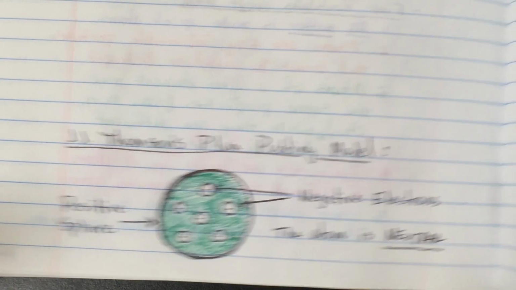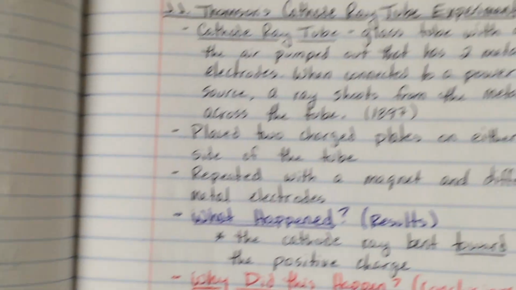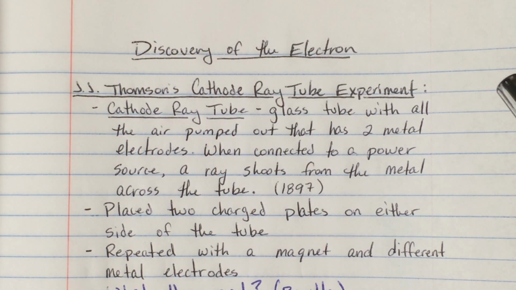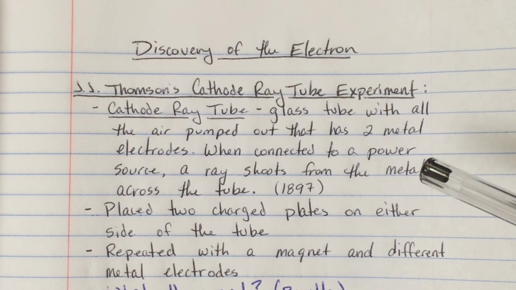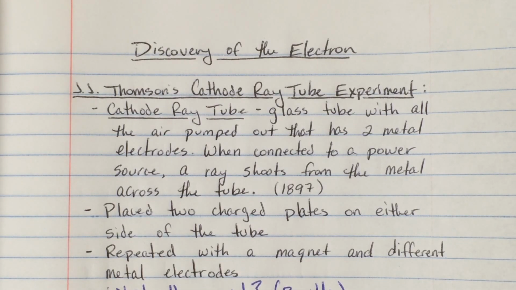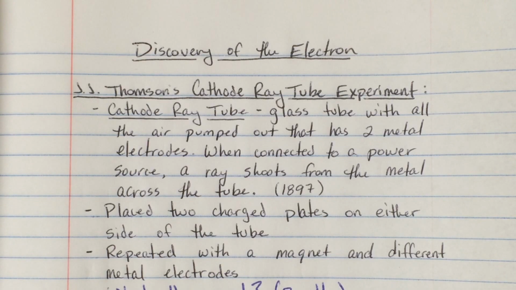So that's how J.J. Thomson concluded that atoms, in fact, are divisible, contrary to the ideas of both Democritus and Dalton, because you can actually separate from them small negatively charged particles called electrons. And this is the very first discovery of a subatomic particle. In the coming pages, we'll talk about the discovery of a couple more. But this is it for page 13 of your interactive notebook on the discovery of the electron.